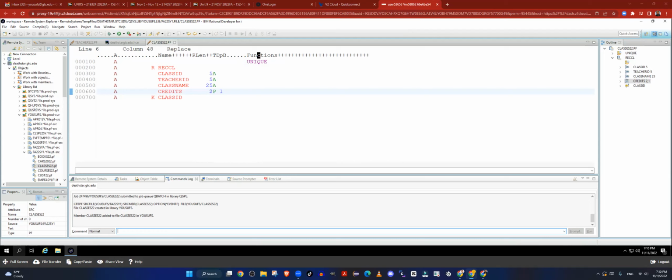So as you start getting done, can you give me a green check? If anybody is done and has forgotten to give me a green check. And by done means you're able to compile it, no errors, and have checked the commands log to make sure that the class sys22 is added to the file 22. So three people are left, Aiden, Jack, and Ethan.